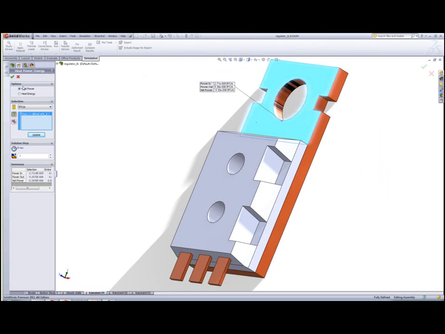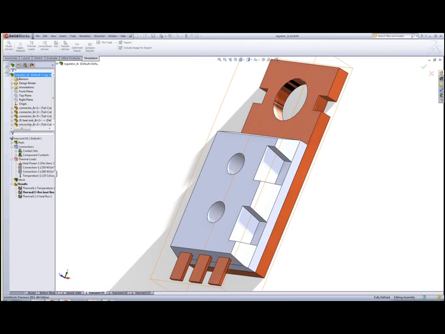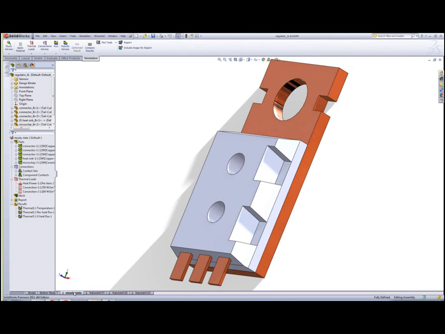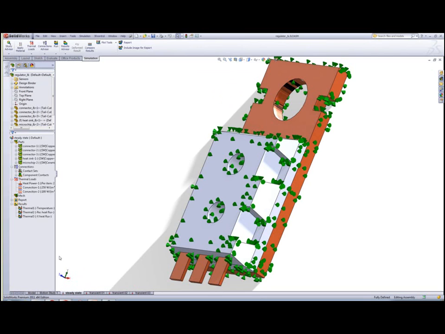Now you may notice here, for our options, we have heat power and heat energy. With a transient analysis, given a certain time domain like I have set up here in this study, we have the ability to choose energy. However, if I have a study that is at steady state, such as this one here, and I want to do a heat power, we won't have the ability to do heat energy, only heat power. Just want to point that out in case you do run into that later on. Just make a note that heat energy is only specific to transient analyses.